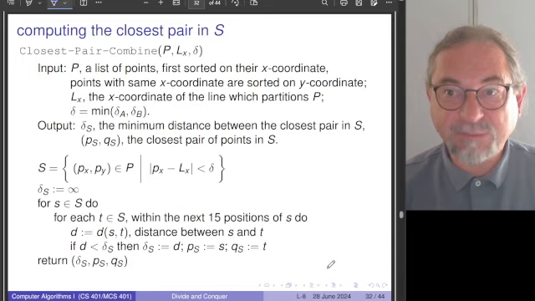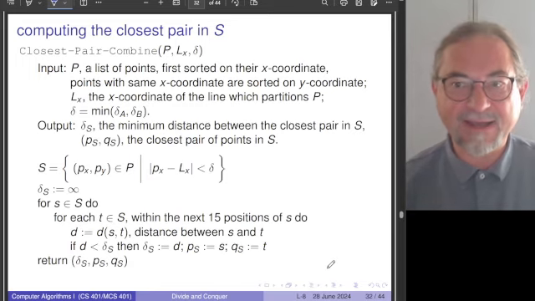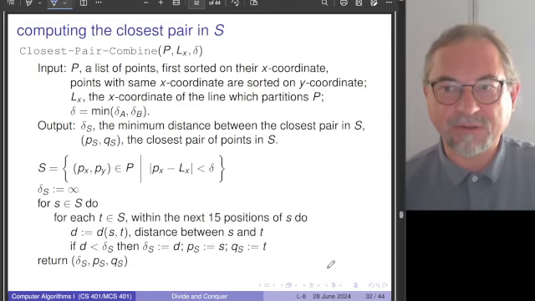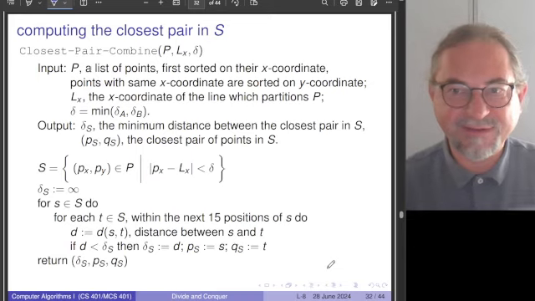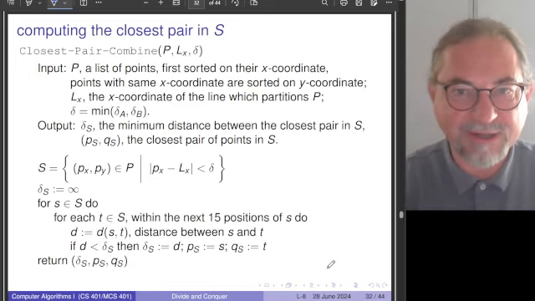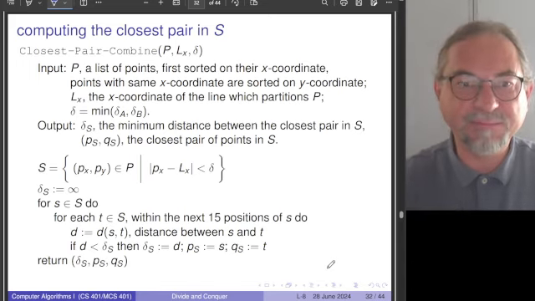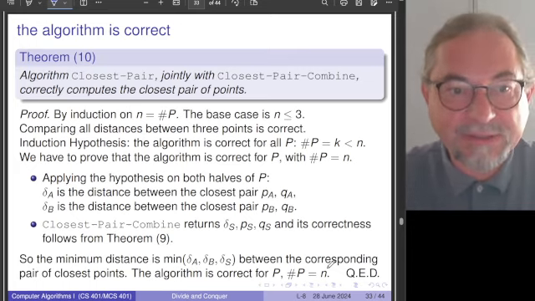So this is the important step that needs to be added as a subroutine to the beginning of our general divide and conquer principle. So we apply the theorem here. This is designing an algorithm where we already analyze the properties of the input set. Okay, the algorithm is correct.